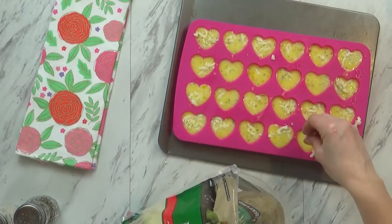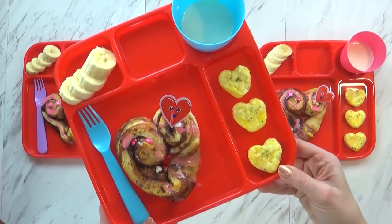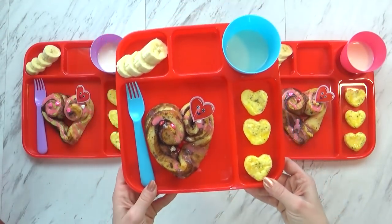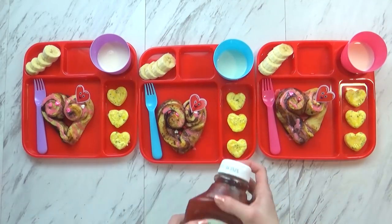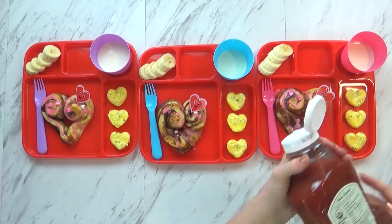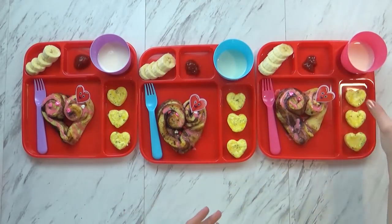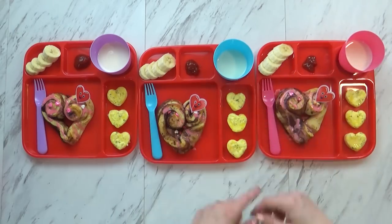I also added a little bit of cheese on top. I cooked those for about 20 minutes and now they are done — piping hot and they came out really cute. So I'm gonna go ahead and squirt a little bit of ketchup in each of these compartments. Kids normally like to have a little bit of ketchup with their eggs. To go along with that today I'm also giving the kids half a cup of milk and some sliced up bananas.